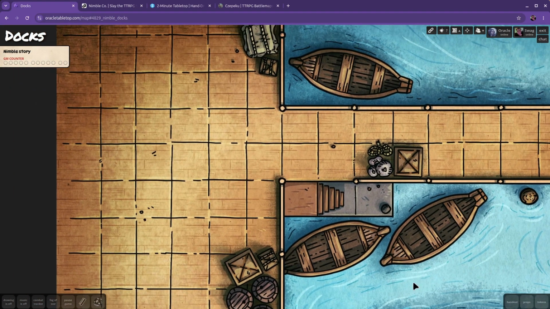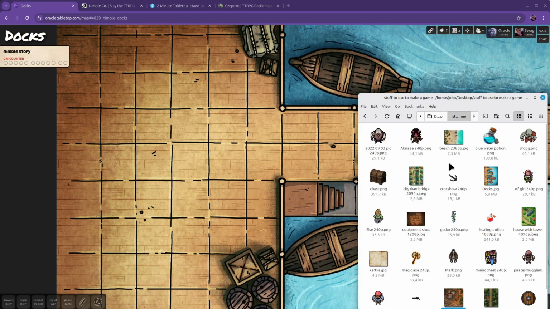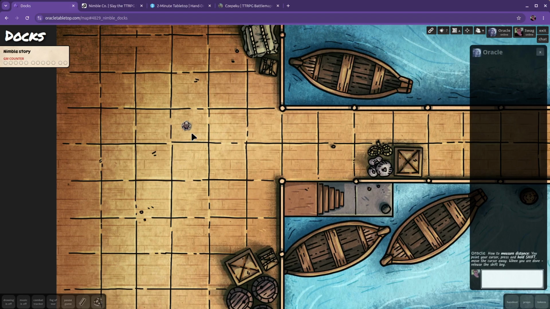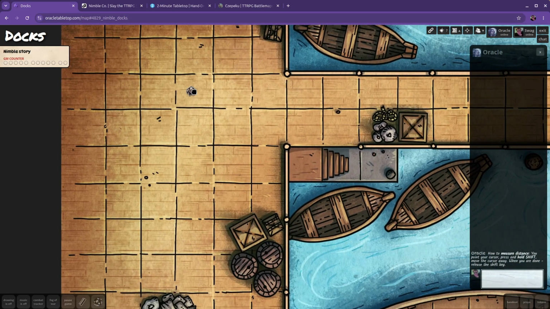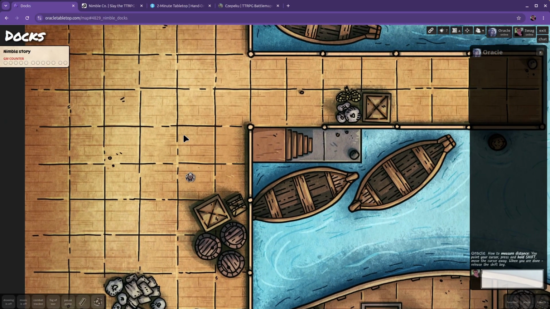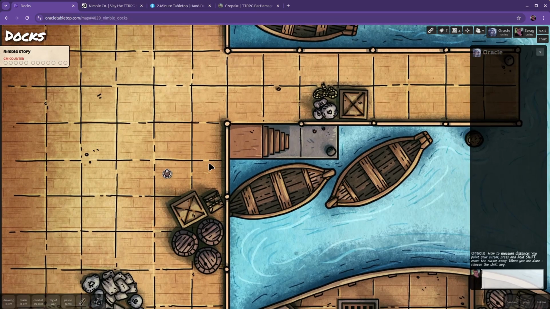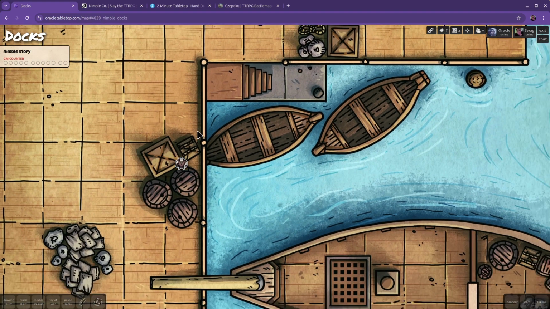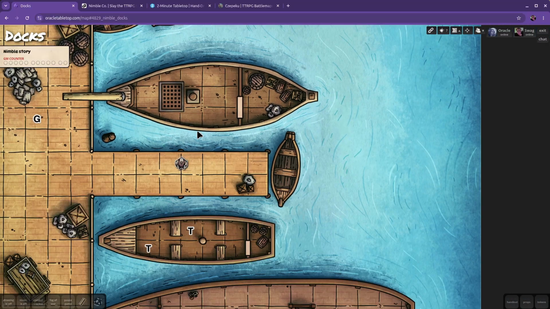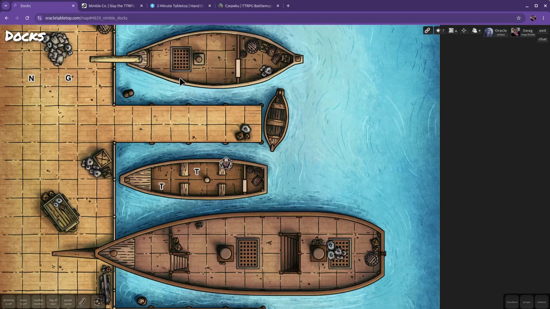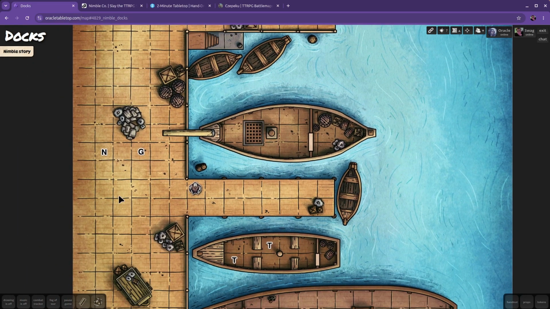I can drag and drop a token in there to see how that works. Let's try this. Okay, looks like the scale is a little bit off, so I can just click anywhere on the map and press Alt, minus or plus to start scaling the map. Okay, so now since this map has a nice grid pre-applied already, it should be fine.